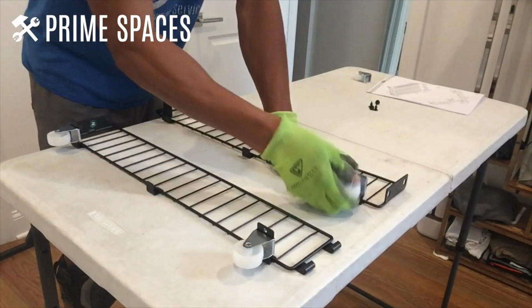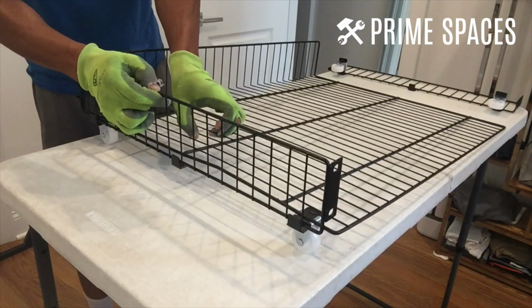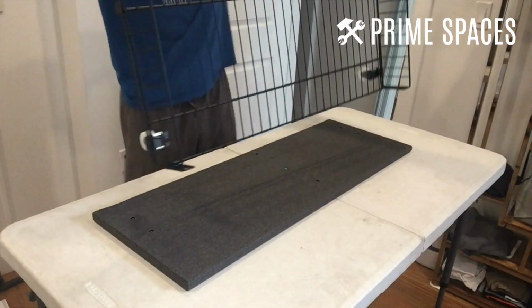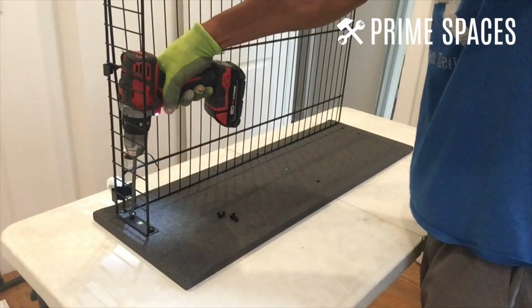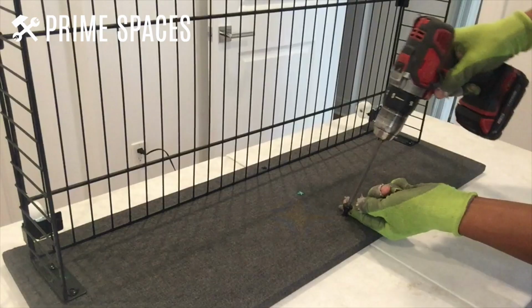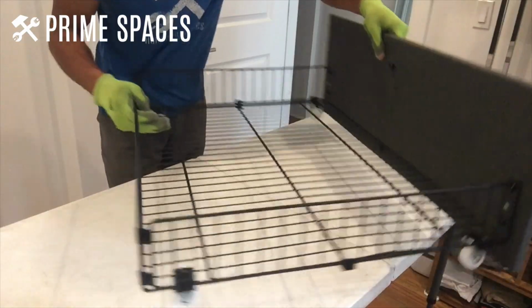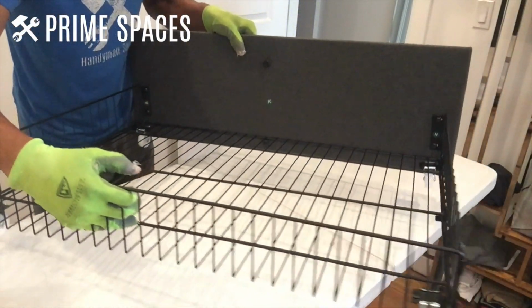Tip number 2 would be to build the storage drawers on a work table like I'm doing here, because assembling the actual bed frame will require you to be in the kneeling position while hunched over for an extended period of time. By the time you're done, your knees and your back may not be too happy with you, so any opportunity you have to take stress off your body parts, you should definitely take it.